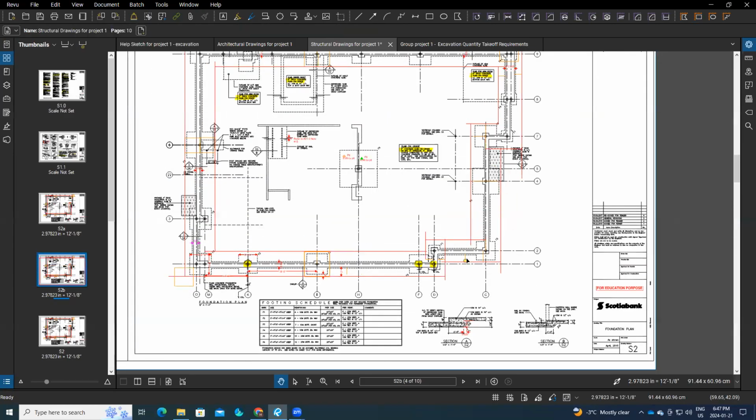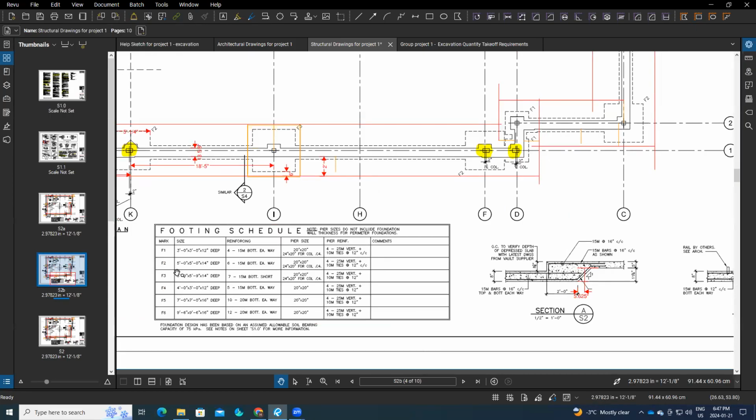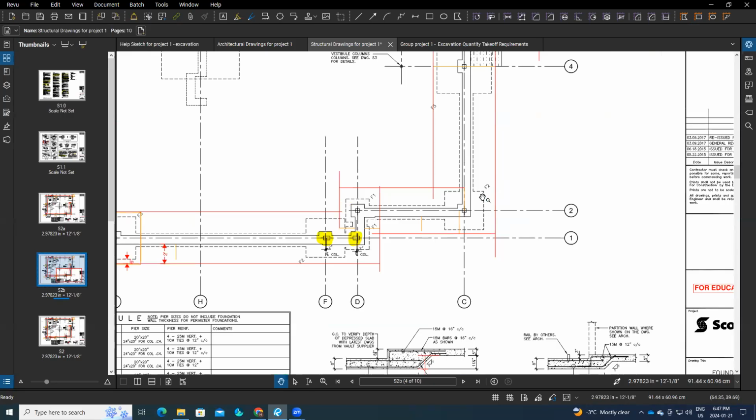The same idea applies to the other side. You compare: based on this footing, F2 is 5 by 5 feet, with 6 inches at each side. This side would be 3 feet, so from there to there, 6 feet. Then I compare this, which is 2 feet. So I know the width of my trench at this side as well.